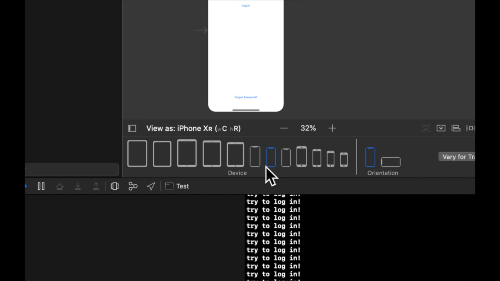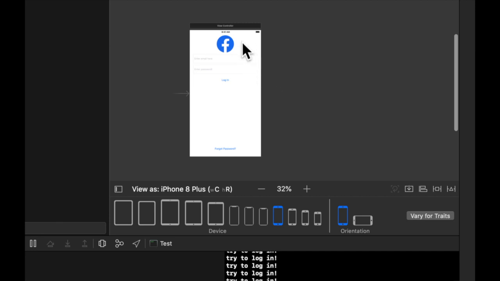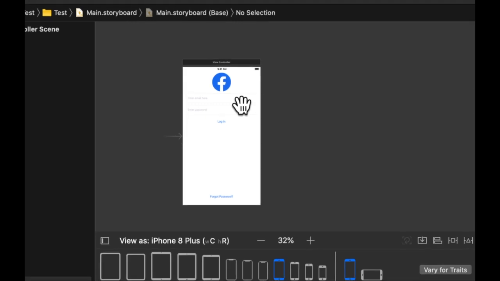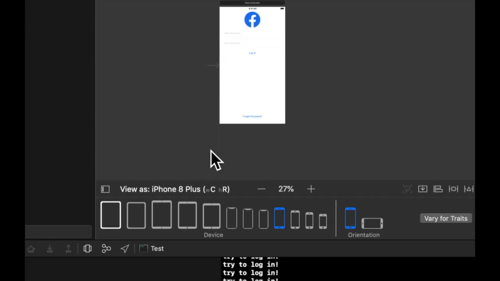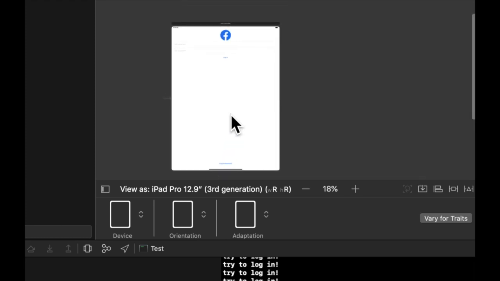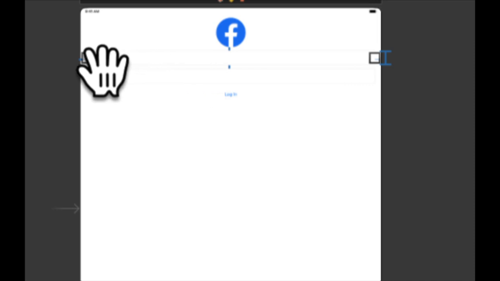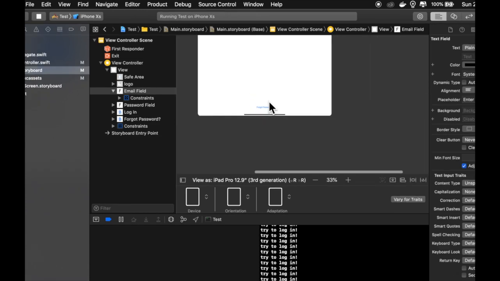If we actually click on, let's say, this older iPhone, we can see that this adjusts in real time, and our positioning of the stuff adjusted a little bit too. Now this iPhone isn't much different in size, so the adjustment isn't as noticeable. But let's pick this huge iPad. Okay, if we notice, our image is still centered. Our fields have stretched way over here and here because we've said be 10 from the left and 10 from the right. Our button for forgot password is still down here. And we have this huge iPad.